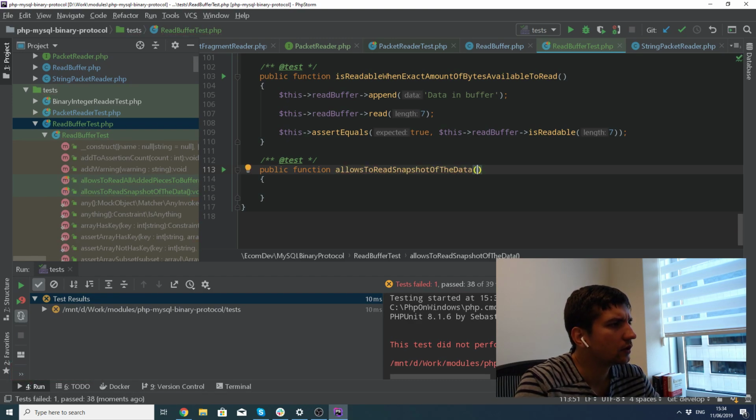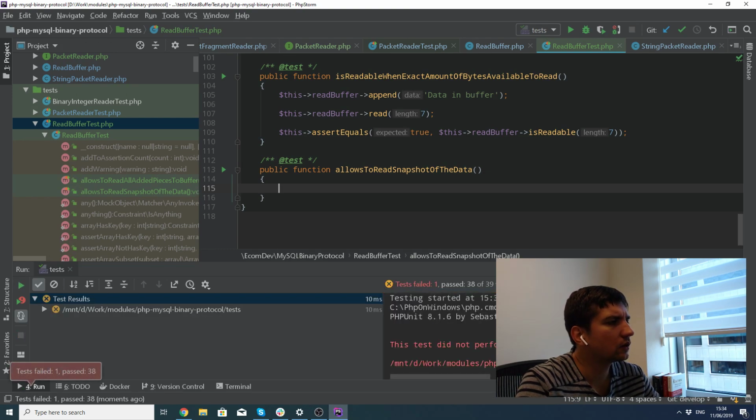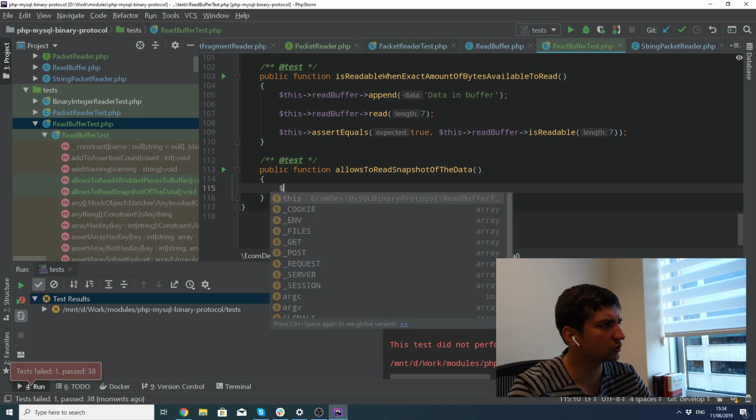Okay, and then what I mean by this one, that until it reaches the point where it cannot read, it will reset the pointer of the current buffer. So I want to implement something like this.